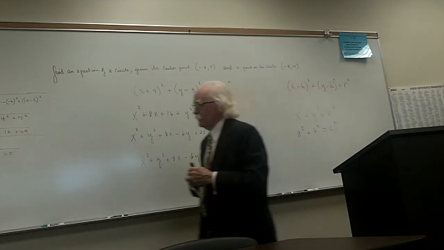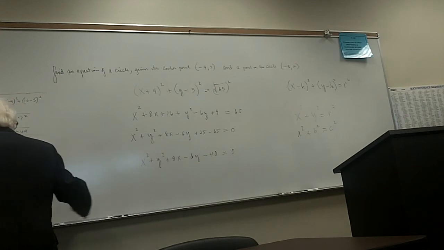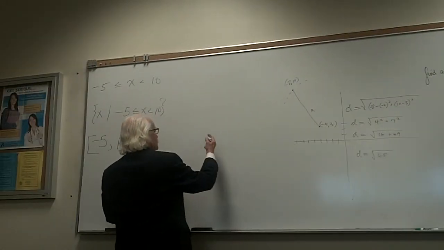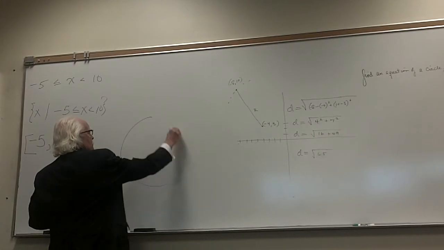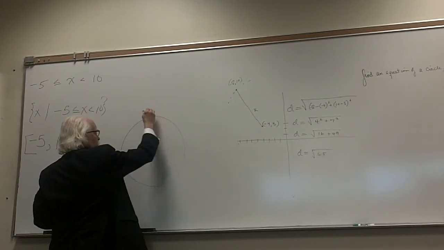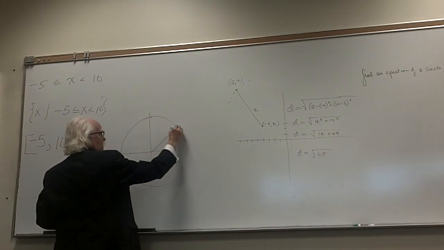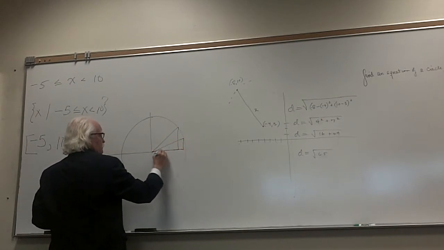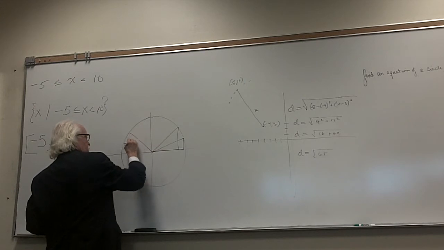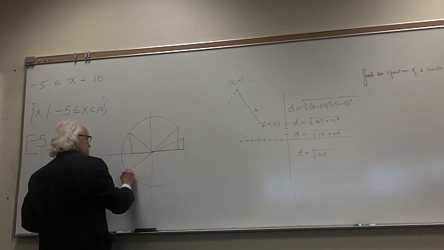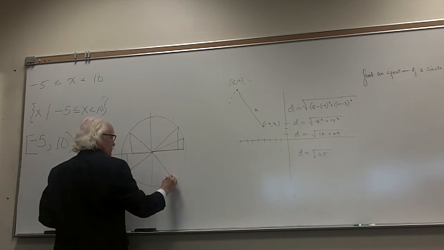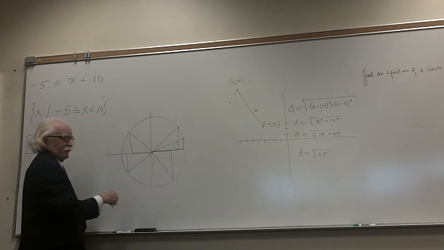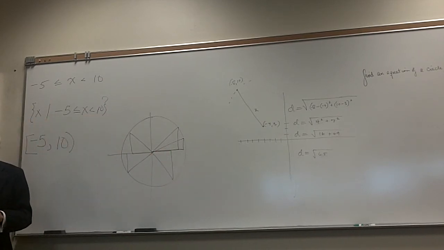Because you know just from doing this problem that a circle is nothing more than a 90 right triangle. That's a 90 right triangle. This is a 90 right triangle. That's the 90 right triangle. So you got an infinite number of 90 right triangles that make up a circle.